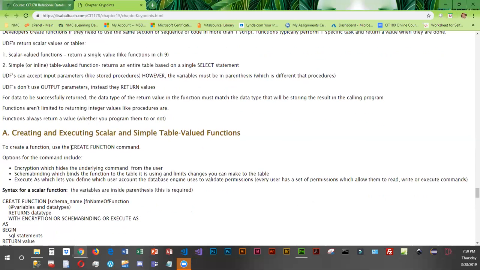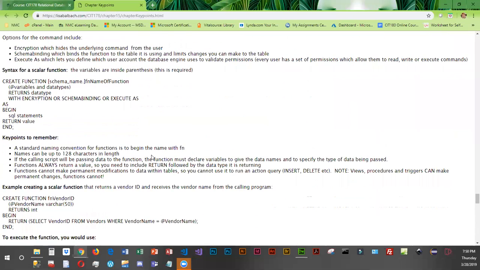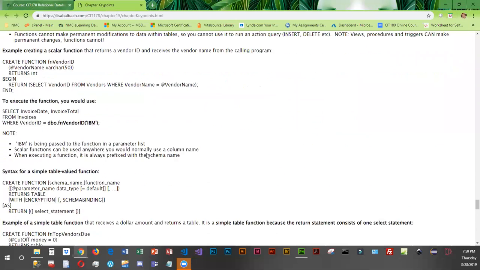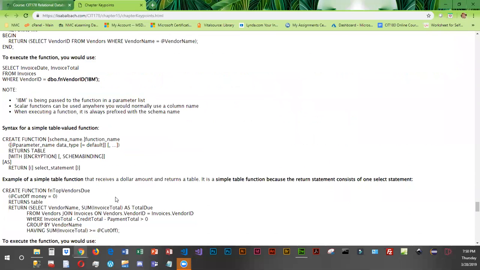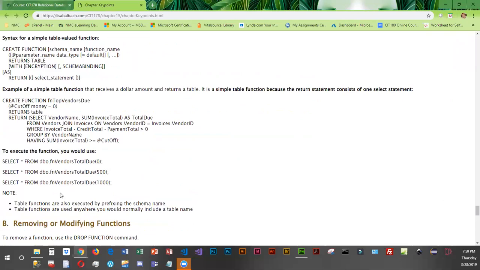In SQL Server, your functions will return either a scalar variable, which is a single value, or a table, which is multiple rows. Okay, so this section just teaches you about that. And again, there are little functions that you can run, plenty of examples that you can practice with.